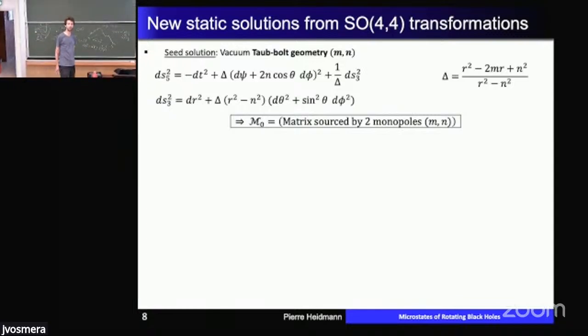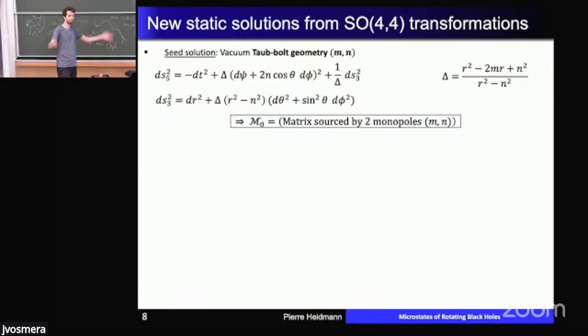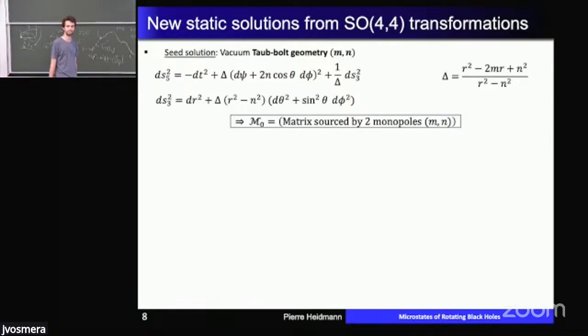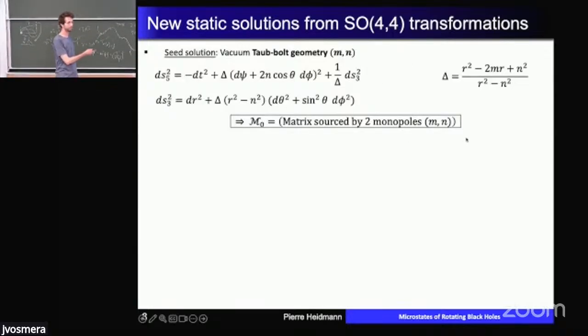Yeah, I didn't know about that either, but when you derive M, the mass and the nut come at the same place, kind of. It's in the same footing. For instance, you can derive the dual of M0, the one form, and you will get n cos theta terms and m cos theta terms. Mass is really a monopole charge at r equal to 0.